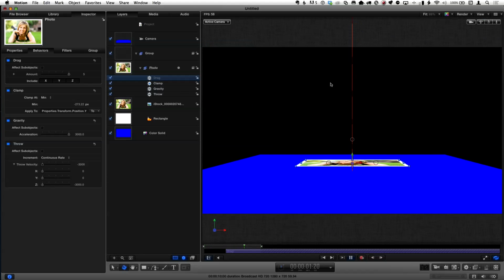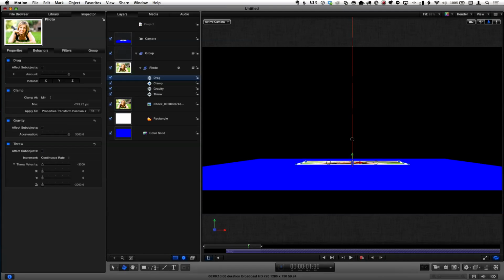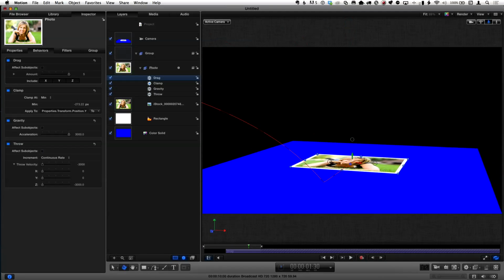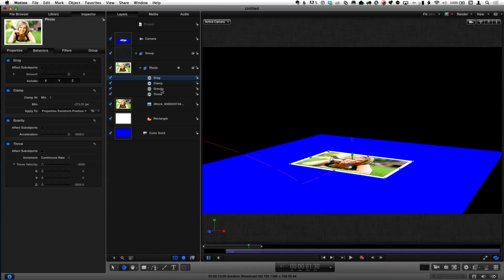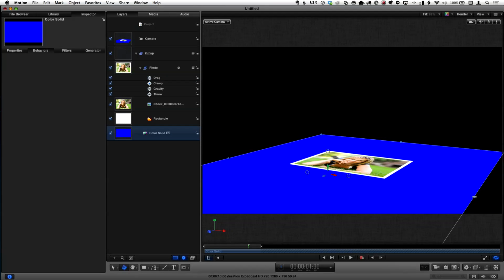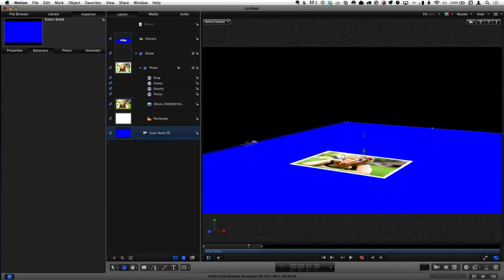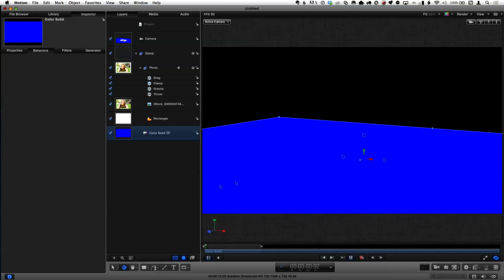It just slows down. Now my camera angle I don't like so much because we can't really see the picture. Let's tilt it down and maybe look at this from the side a little bit, maybe something like that. We can make this a little bigger, hold the Option key down, and make this a little further out like that. It's like a table. Make it a little bigger. So now, boom, it's coming in and landing.